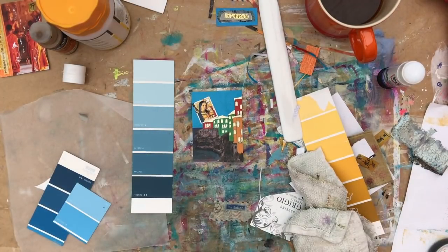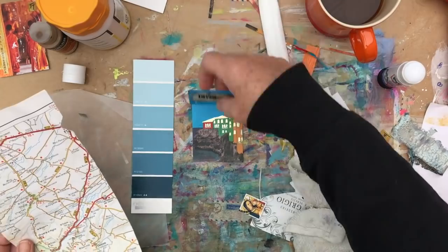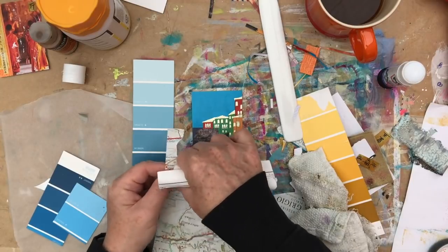So again, just looking at those little bits and pieces and how I might fit them in. And then I think I've got my map, and it does happen to be a map of Italy. At least I'm pretty certain it is. So I just want a little piece of that.